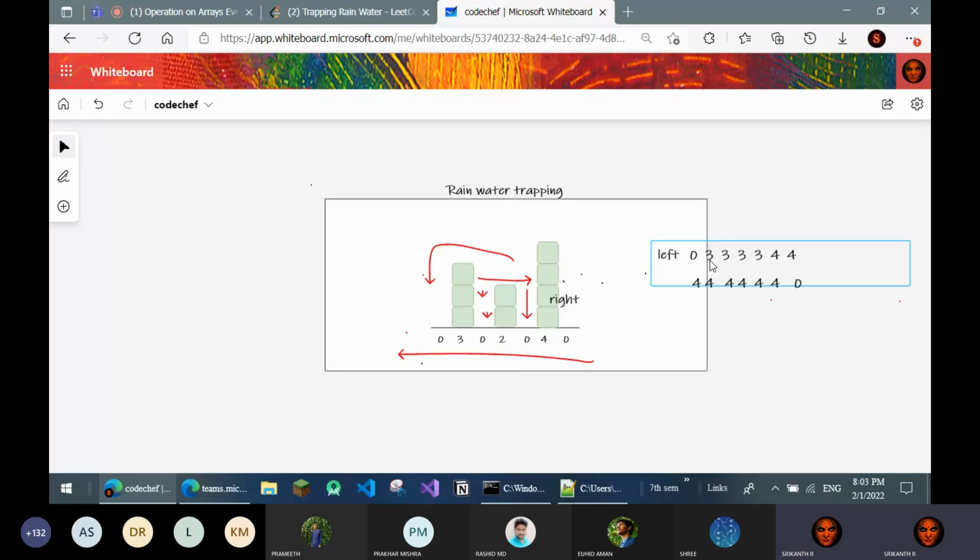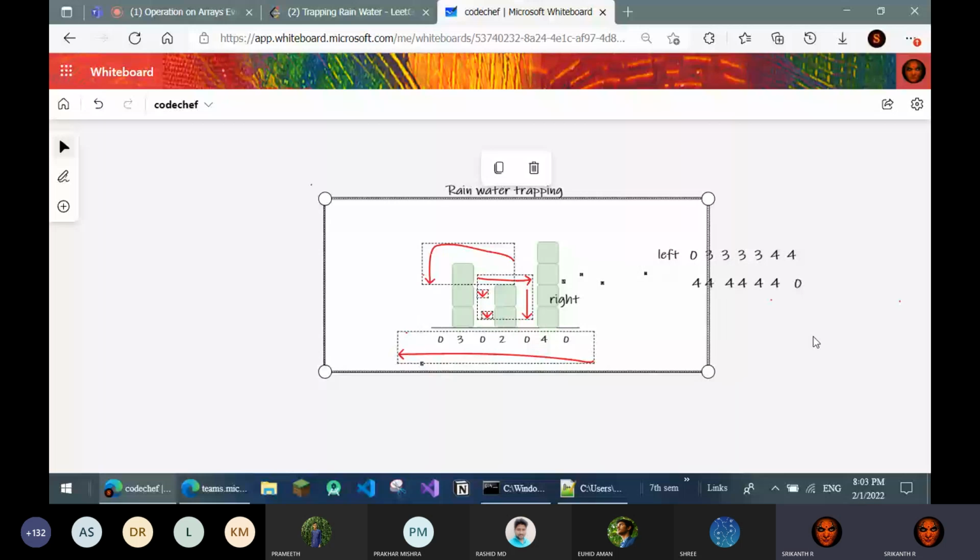Only then we can eliminate, because we don't need the maximum of both. For example, if this is 0 and the left is 4, then you can't take 4, because you'll actually add up extra 4 blocks of empty space where the water will be trapped. So the solution will be wrong. So we'll just take the minimum of these two, right? Left and right array.